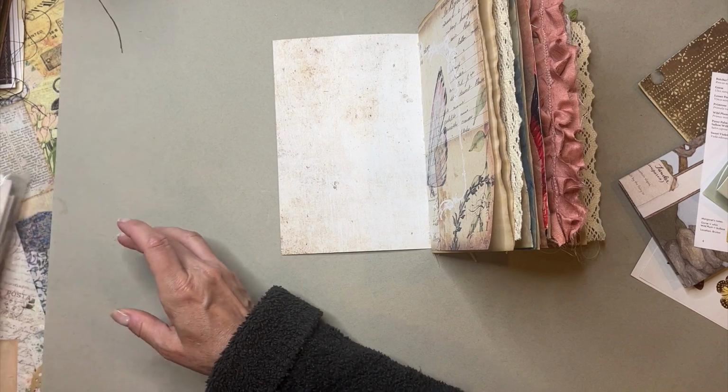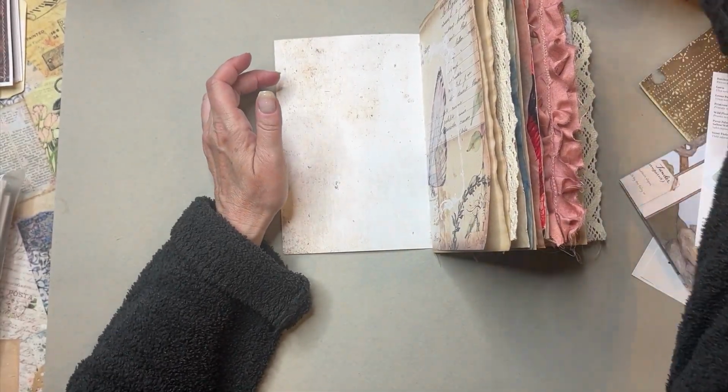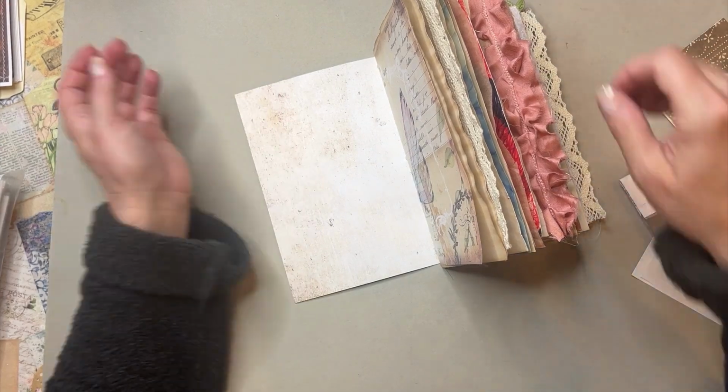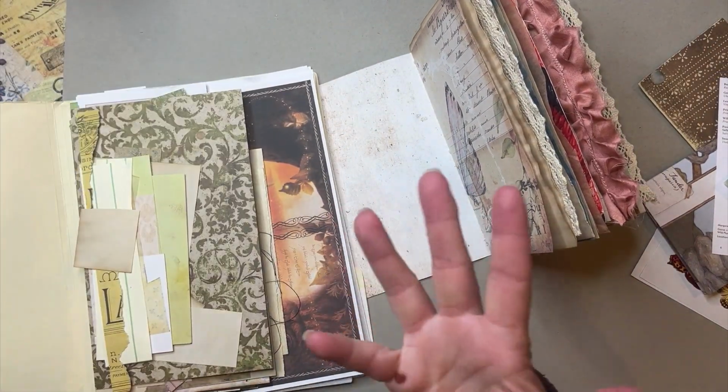and I have, sorry for the crinkling, but we crinkle here in the craft room, so we can't help it. There's crinkling and things slamming, like my cutter. Just the way it works.